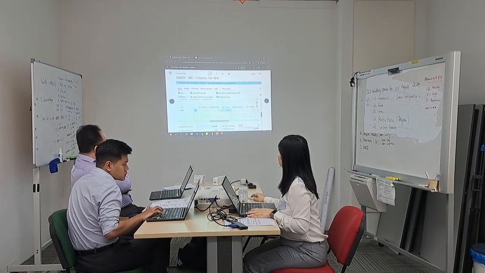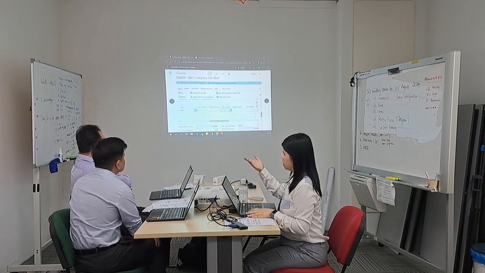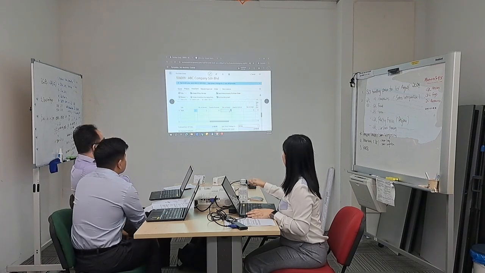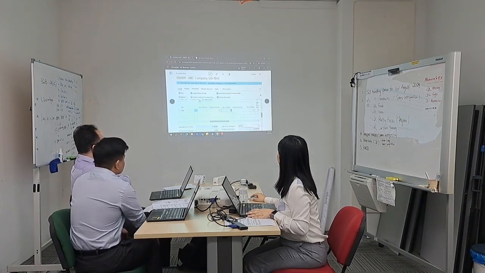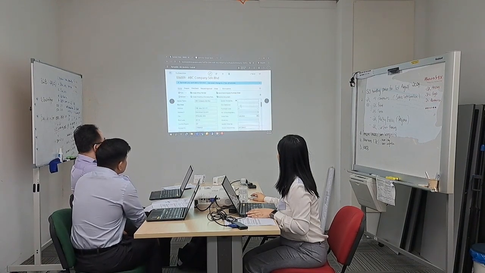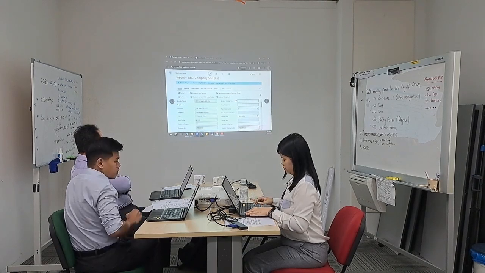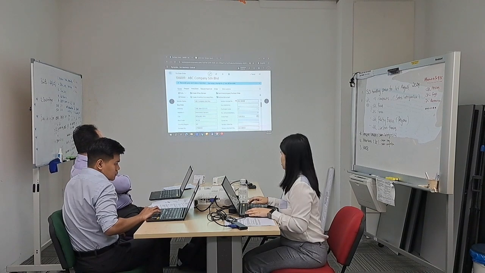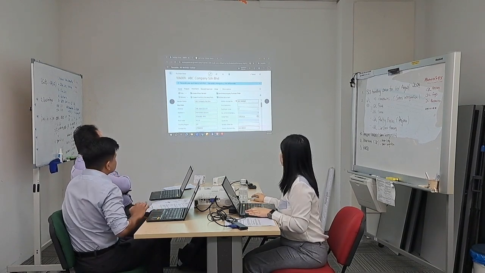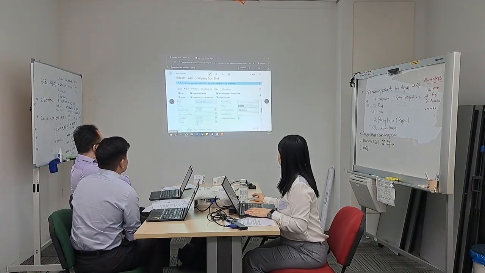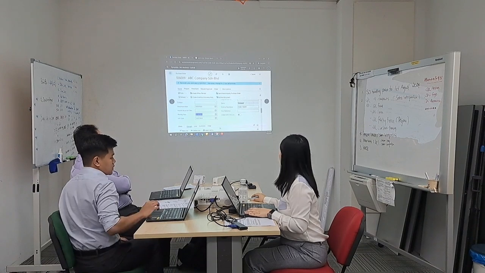So for quantity to invoice, I follow the supplier's quantity. Same thing, I need to key in the vendor invoice number, which is their invoice number. And same thing, posting date.